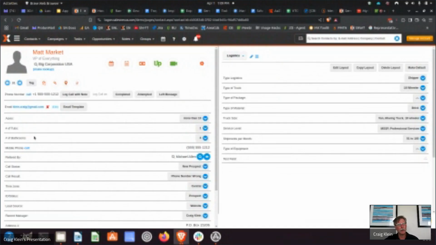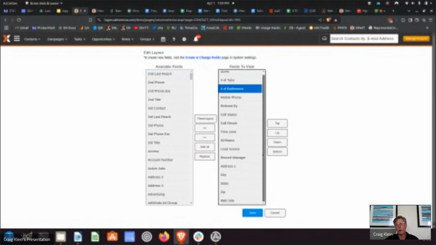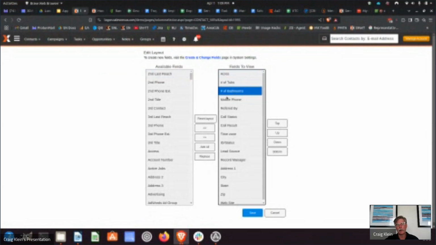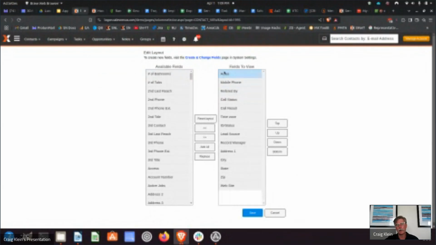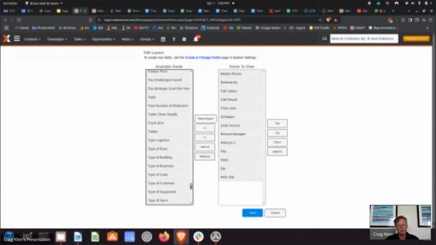The way you do that is you go here on the left side, you see the little orange edit layout button. You click that. And then what you see here on the left is all the fields in your database, and over here on the right is the ones that are displayed on the screen right now. So if I don't care about this real estate related stuff that I put in there in a previous demo, I can take that out. And then I'll go down here and find type of building, type of equipment, type of generator.